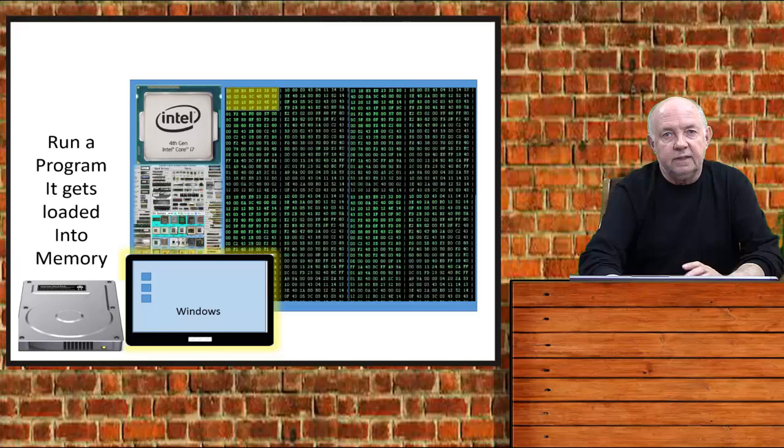Once it's loaded, then the screen becomes active and you see Windows running on your screen. And if we click on one of the icons on the screen, that will cause a program that's associated with that icon to be loaded into memory, and that program will start to run.